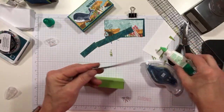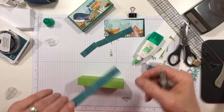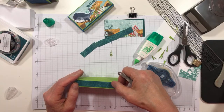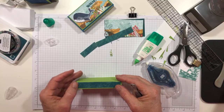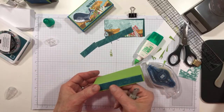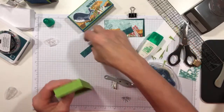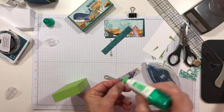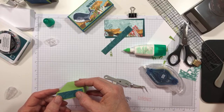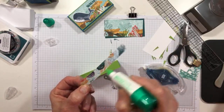So we're just going to go all the way around. You're kind of eyeballing it — it's not really all that critical, but if you could make it be about the same, that helps. Decorating the lid before folding it up is also good — that works too. My philosophy is the harder I can make it on myself, the better. It probably would help to decorate the sides first before you fold them up.